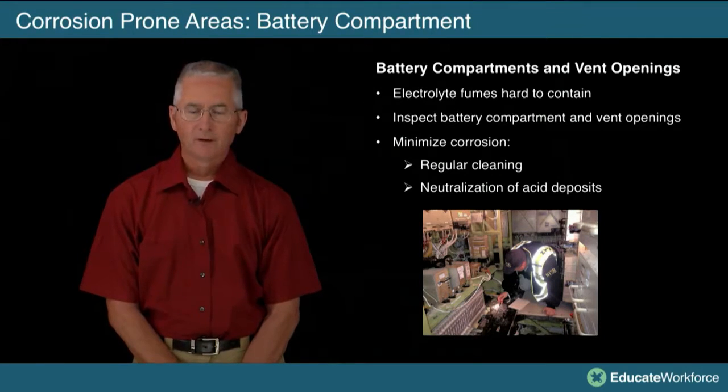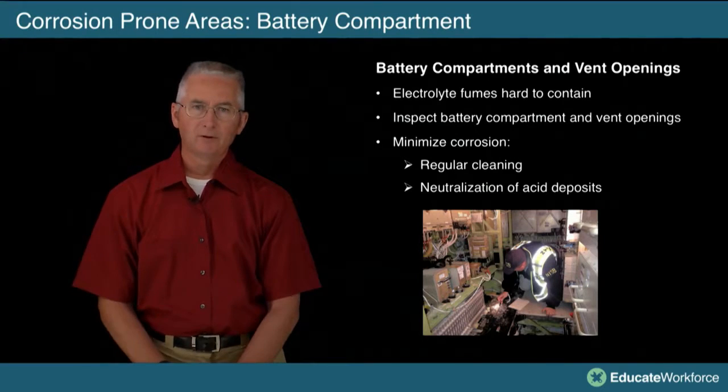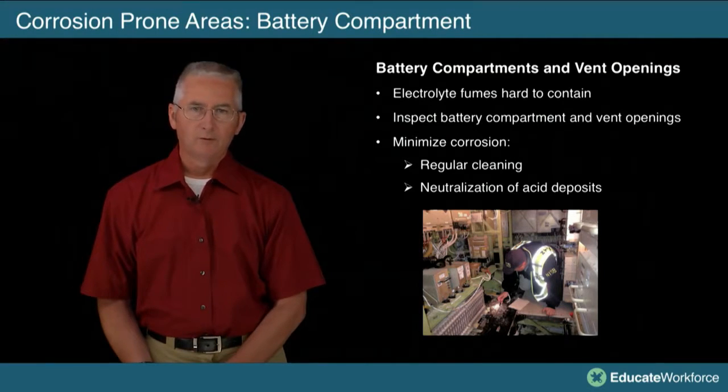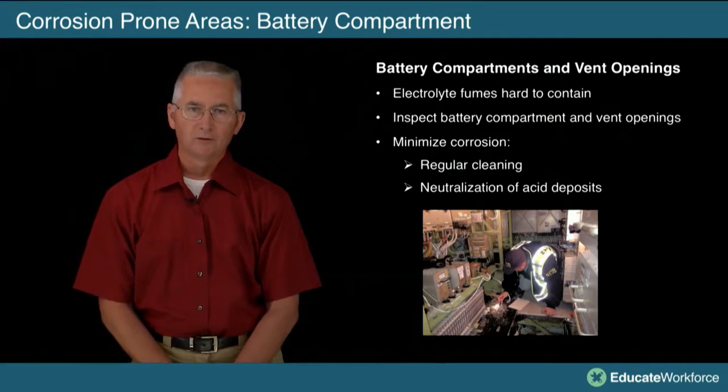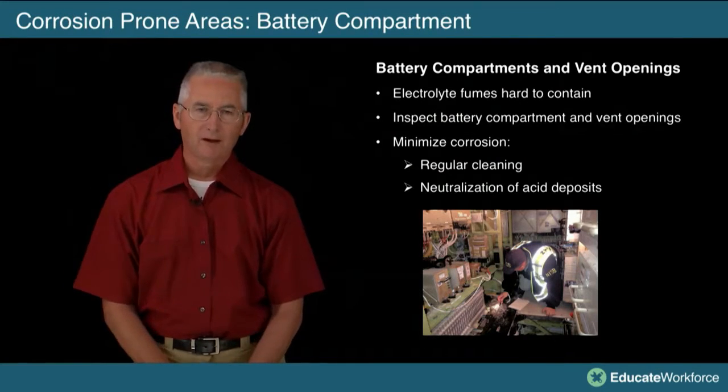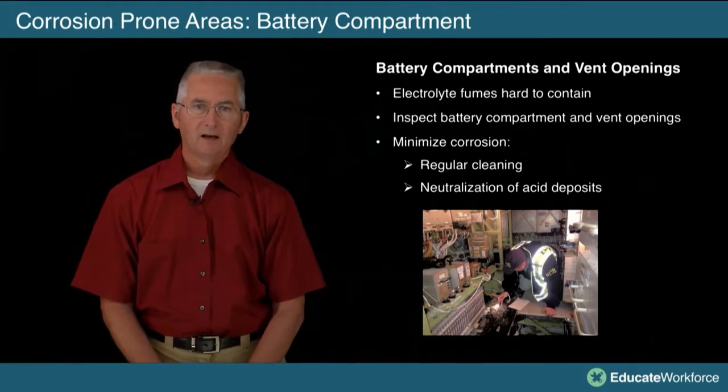We want to neutralize any acid that's spilled. Again, if you have a lead acid battery, bicarbonate soda is what we're going to use to neutralize it. So if you know you've spilled some battery acid, put a little bit of bicarbonate soda on it and rinse it off good.